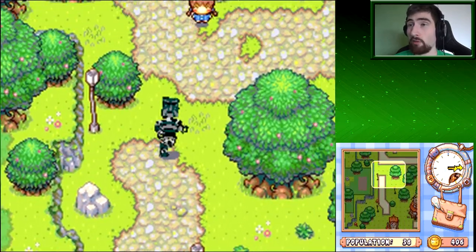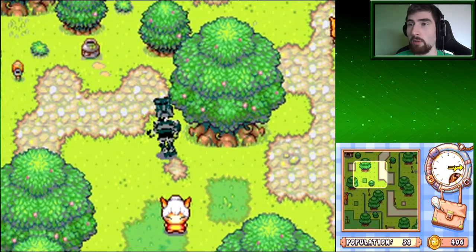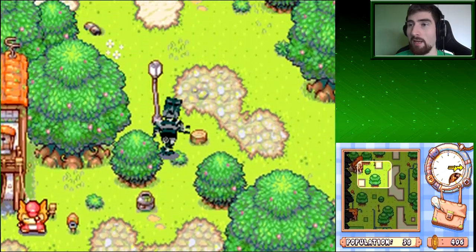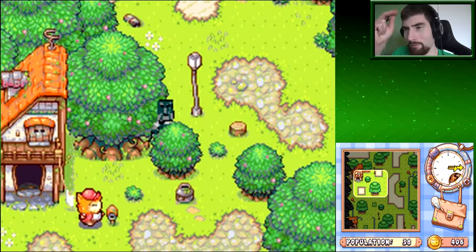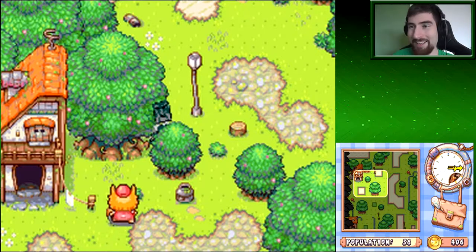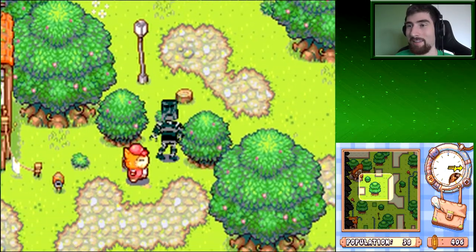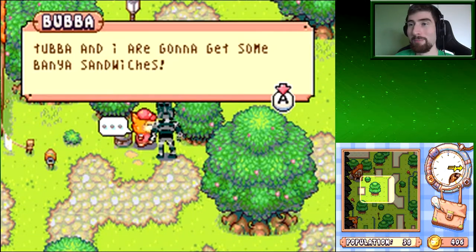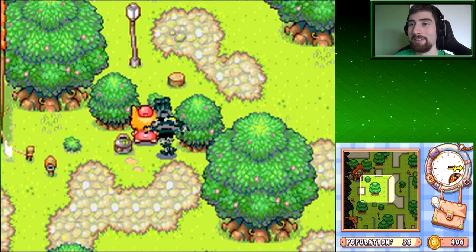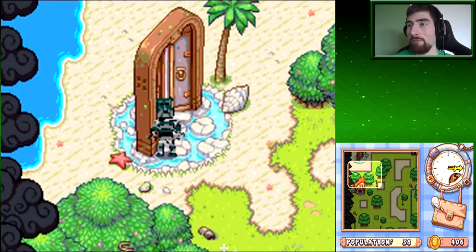The ruins of something. Oh, that was their house? Wait, is he? Just keep correcting his cap. Baba. Tom and I are gonna get some banya sandwiches. Are you sure you can share? Eh, beep.